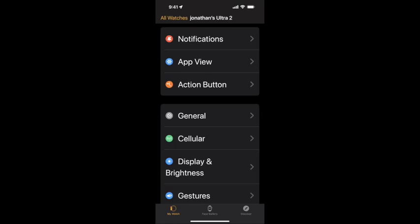So cellular is an important thing to set up on the phone and on the watch initially after you get it. Again, you have to call the carrier and enable the cellular to the device. But I think that's a great way to leverage some of these emergency and convenience technologies. So it's probably pretty powerful stuff.